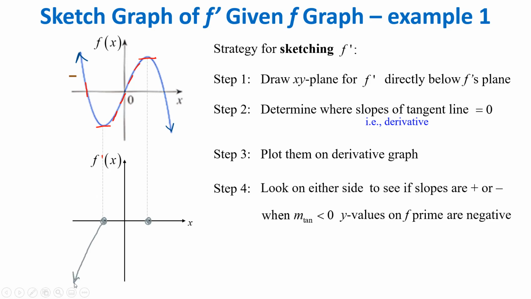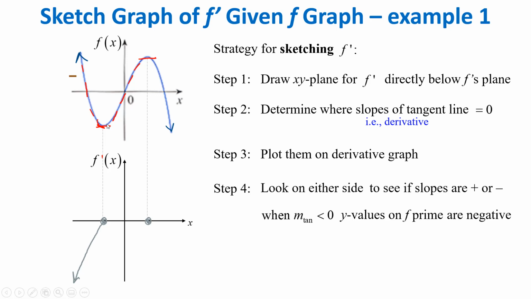Now, as far as the direction, watch how this goes. We know that this is exactly 0. And then if I drew a tangent line, say here, you can see how it's negative, but it's not very negative. It's just a little bit bigger than 0. And then they just gradually get steeper and steeper and steeper. In other words, the slopes get to be bigger values, but just negative. So you can see that the graph of f prime reflects that. I'll just show you that again.